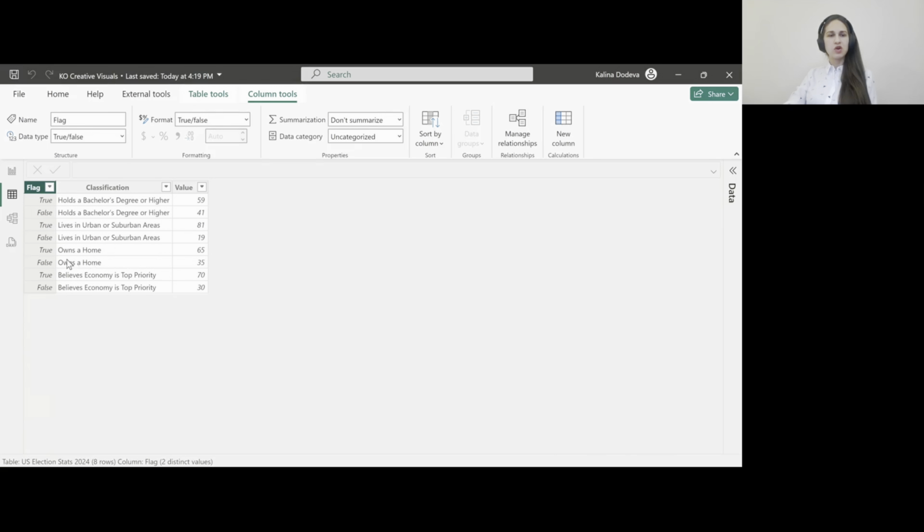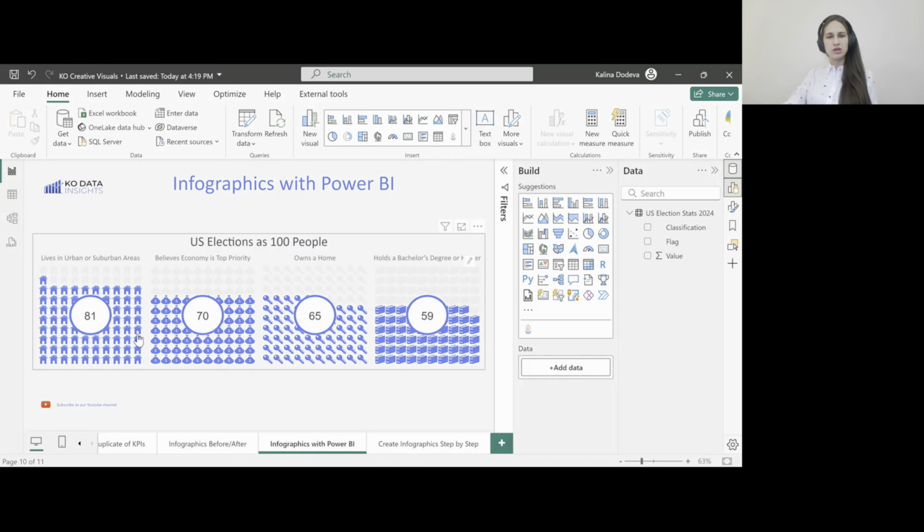So, for example, for homeowners I have in the statistics 65% of the voters owning a home. And if we get rid of this flag being false and select only true values, these values here are the percentages that you see here on the waffle chart.